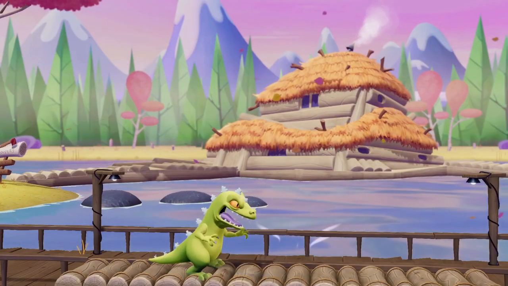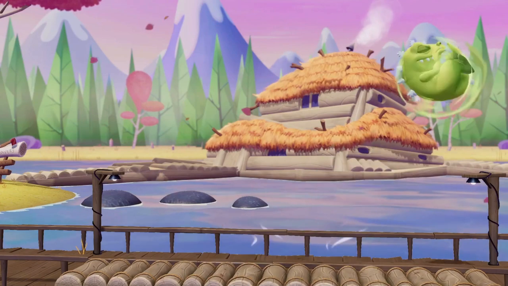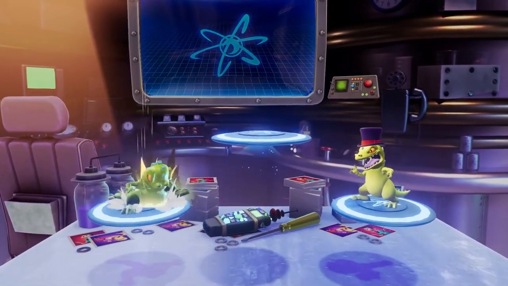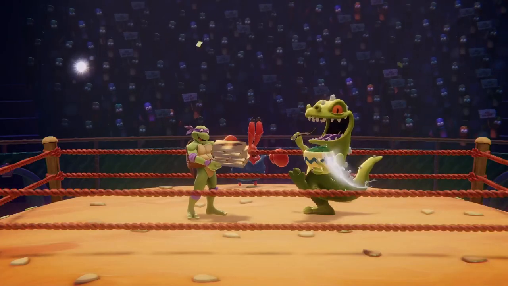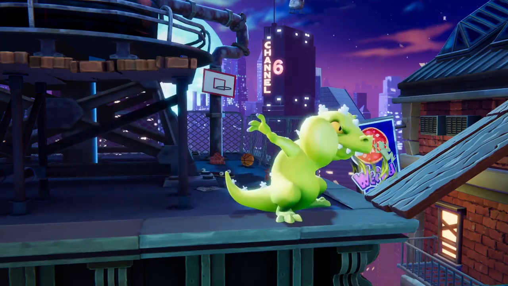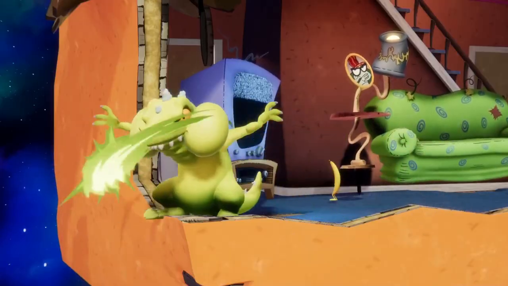Reptar's up special, Jurassic Slam, leaps high into the air before falling back down to crush any enemies underneath him. You can also make Reptar fall sooner if you press down on the control stick. Finally, Hungry as a Dinosaur, his side special, is a command grab. Reptar lurches forward and tries to swallow his opponent whole before spitting them back out.